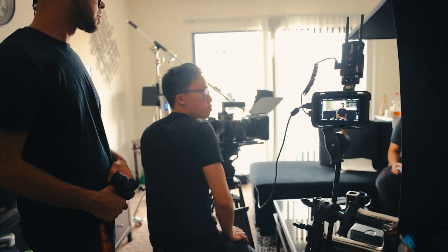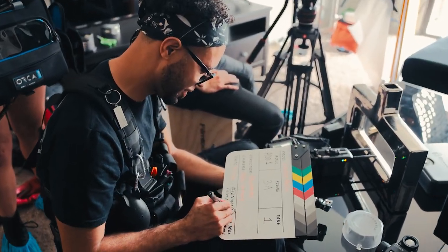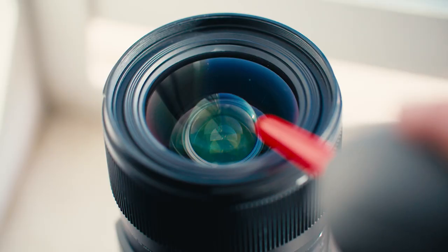And photo lenses, on the other hand, are way cheaper than cinema lenses, which is why most of us actually start with photo lenses over a full-fledged cinema lens. There's absolutely nothing wrong with shooting on photo lenses when you're doing video, but as you go on bigger and bigger productions, you are going to want some of the features that you will find on cinema lenses, because now you're working with more people and more talented crew members, which gives you that control that you want over your image. So which type of lens do you actually need for your project?